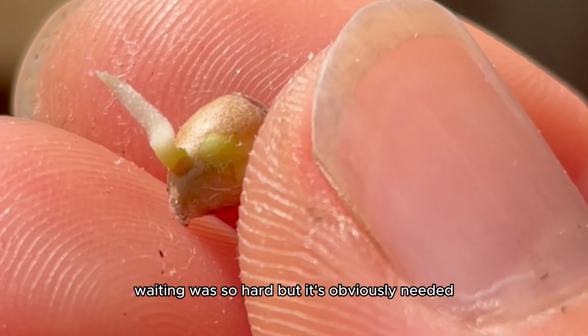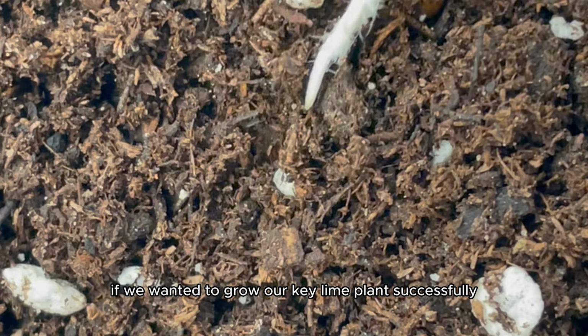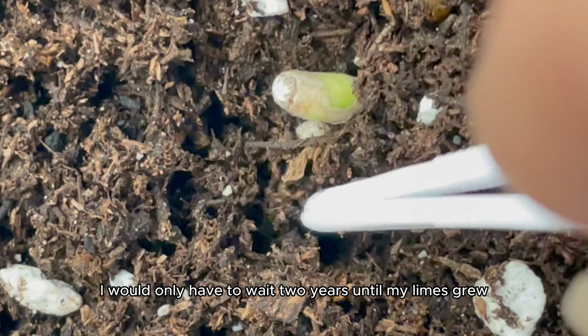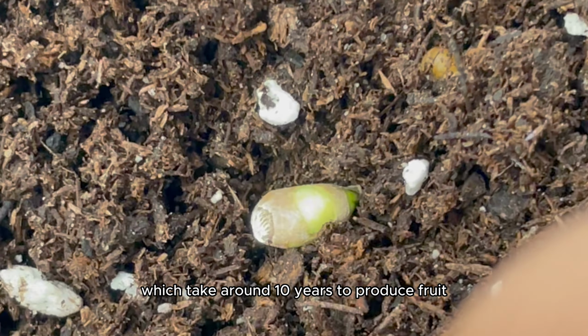Waiting was so hard, but it's obviously needed if we wanted to grow our key lime plant successfully by the end of the summer. And then once the plant grew, I would only have to wait 2 years until my limes grew. Way better than other trees like avocados, which take around 10 years to produce fruit.